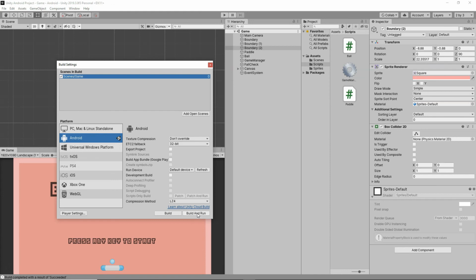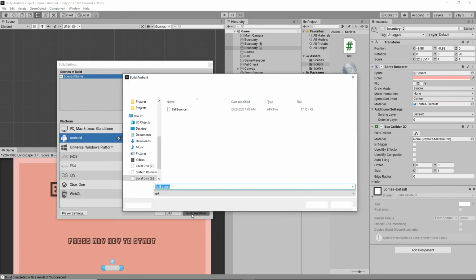Also, you need to make sure that you have USB debugging turned on your device. If you don't know how to turn it on, then simply go ahead and Google search giving the name of your device company. Then it will show how to turn on the USB debugging or developer options in your mobile device. Now I have my Android device attached to my computer via a USB cable, and I have also the USB debugging turned on. So now it will be easy for us to install the build and run the Android app. So we can click on this build and run, and then it will ask us to select a folder.